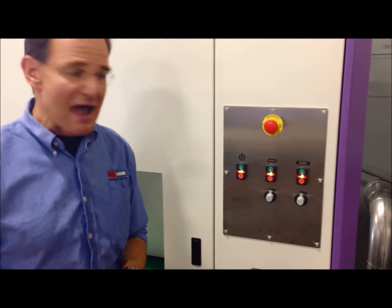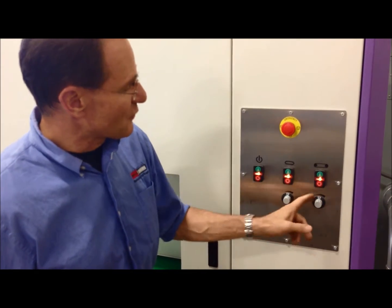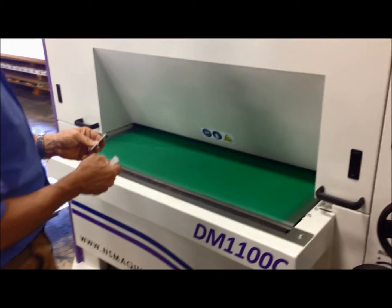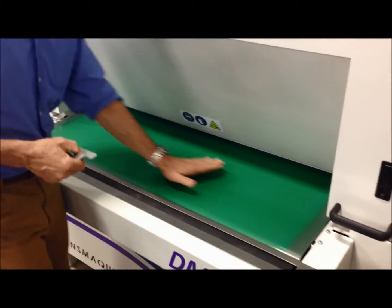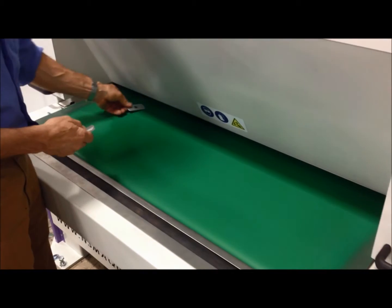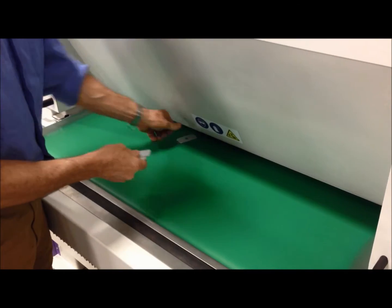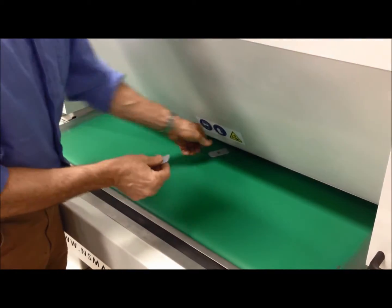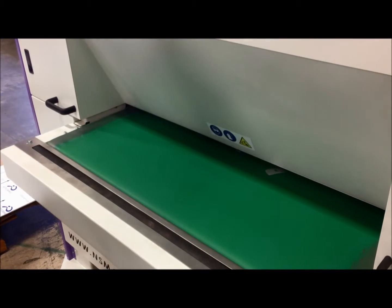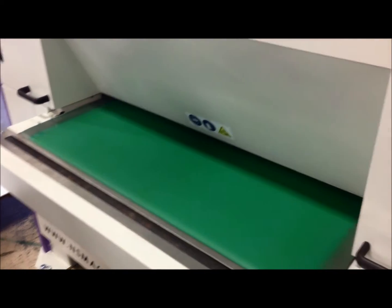You can hear it in the sound — we need to bring the belt speed down to about half. We're going to run at six and about four feet a minute because we have less pressure. The key is the conveyor belt has already been working some other parts and is warm, but you want to firmly press the part onto the conveyor belt because ultimately this is what will hold the part. We are processing at about four feet a minute at fairly low belt speed.